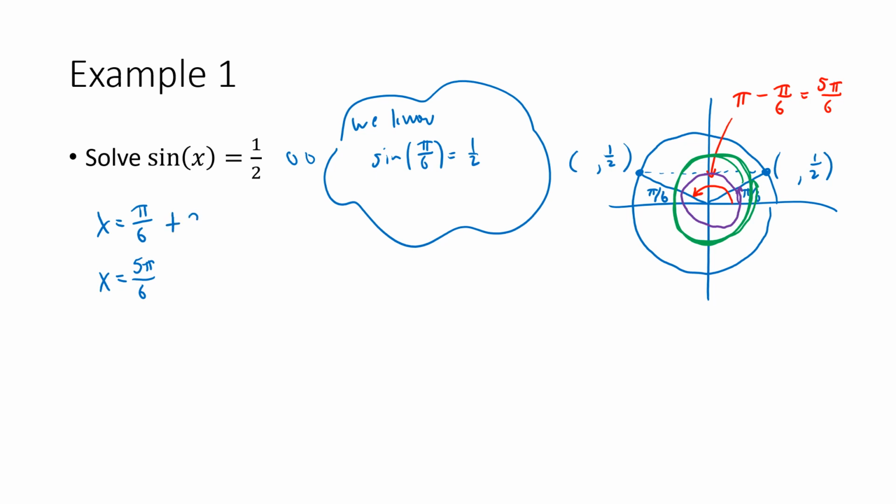So the way that we're going to write that is we're going to say plus 2k pi to each of these solutions, and we'll say where k is an integer. Because of course we could also subtract 2 pi or subtract any integer multiple of 2 pi and get another solution. So that's the complete general solution to this equation. It has infinitely many solutions, but they all either look like pi over 6 plus some multiple of 2 pi, or they look like 5 pi over 6 plus some multiple of 2 pi.